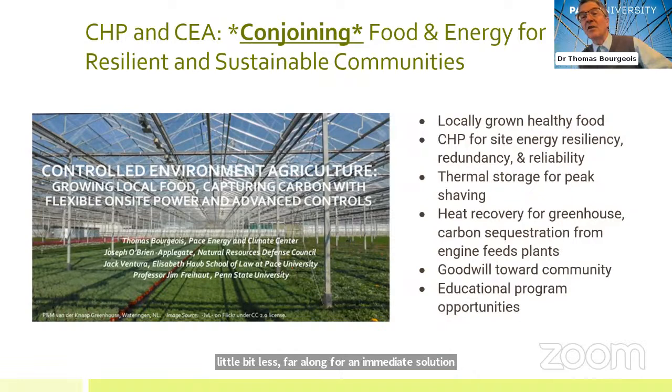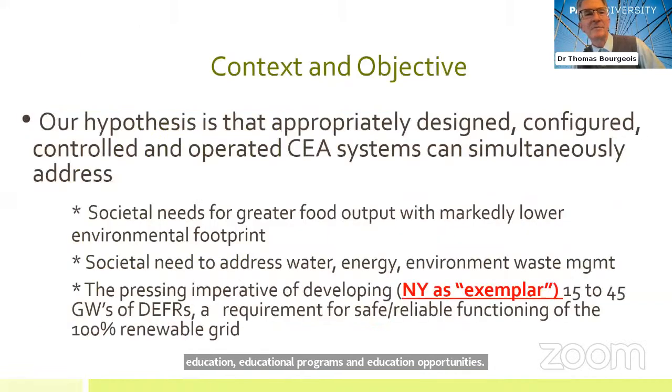You can store thermal energy there. When you generate electricity, I know I'm talking to an audience of engineers, I don't have to tell you this, but with electricity generation, you have a great amount of waste heat. In fact, most of our power plants operate at about 30% total system efficiencies. So for every 100 units of energy that comes in, about 2/3 is waste heat and 1/3 is useful energy. So you can recover waste heat and store the heat recovery. You can also take the CO2 that comes off of the engines and use it to feed the plants within the greenhouse. And then both Michael and Joan were speaking about educational programs and education opportunities. We see this as being an important aspect as well.